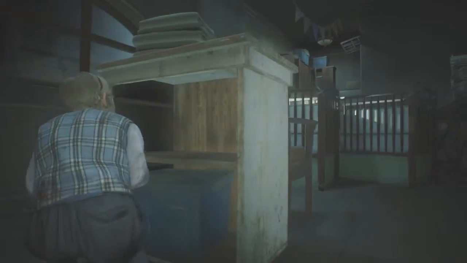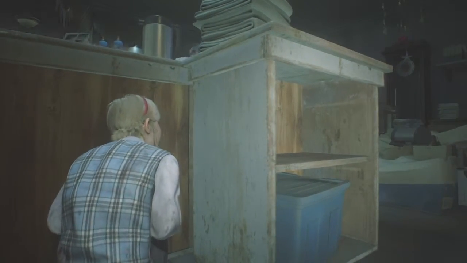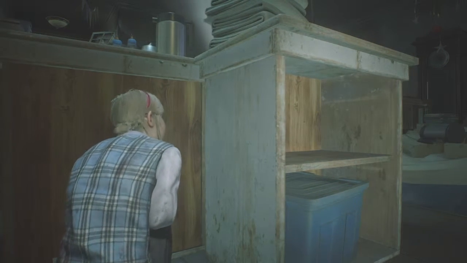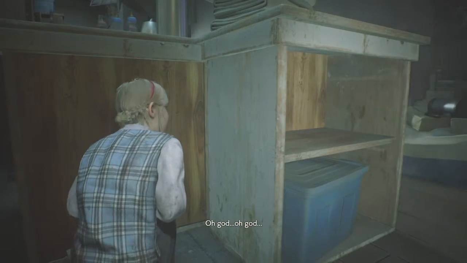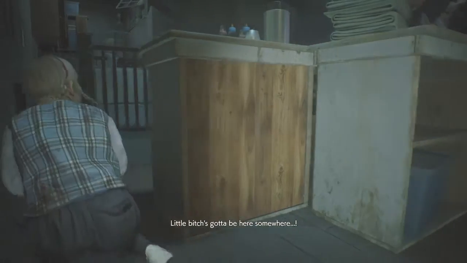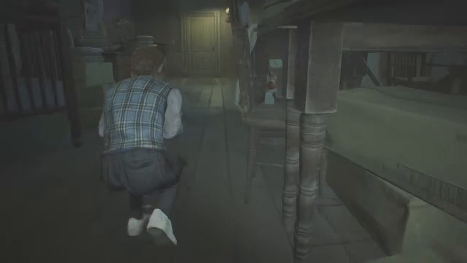So basically you want to go hide behind that white dresser. As soon as he says, "Show yourself, I know you're in here," that's about the time you want to start making your way around the dresser. You want to wait for him to come back around. And when he says that, that's when you want to start moving, because right there he stumbles on something, and that's your best opportunity to get around the tables.